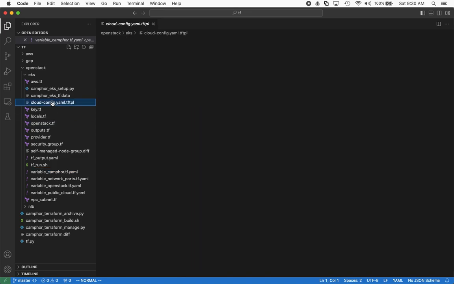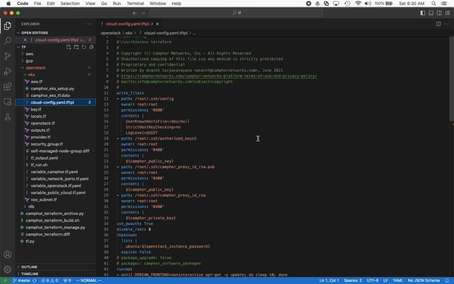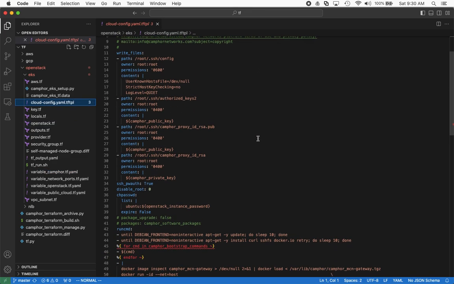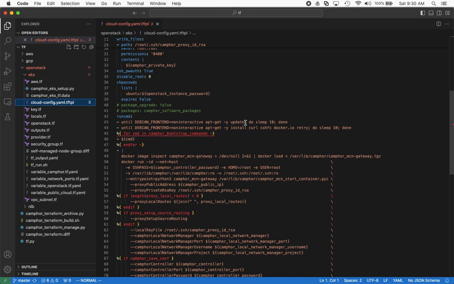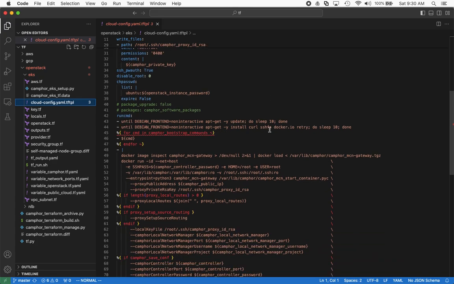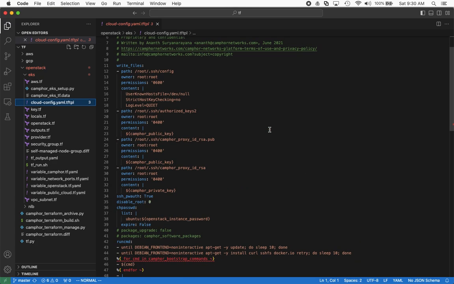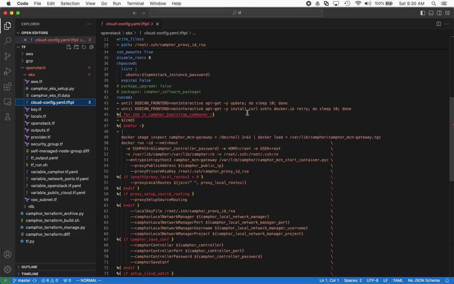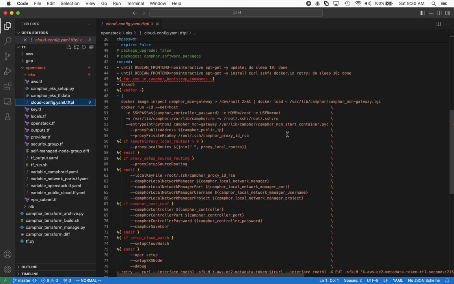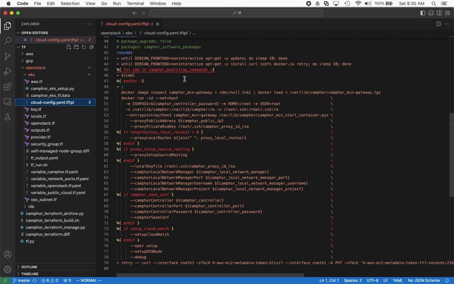The OpenStack instances have some cloud init configuration. Okay, simple one. I can show you here. This file. It's a Jinja template, but don't worry about it. Just a little bit of code in the YAML file, but it's not much. But basically, it's injecting the necessary private keys for authentication, so it can talk securely to the public instance. And then it's going to run this Docker command. Okay, it's basically going to install some prerequisite software, load the image, and then just run it.